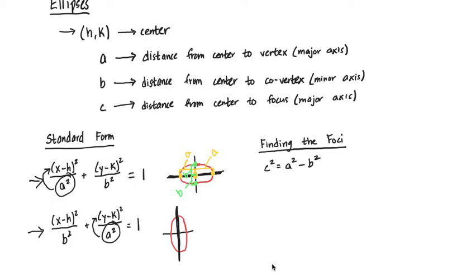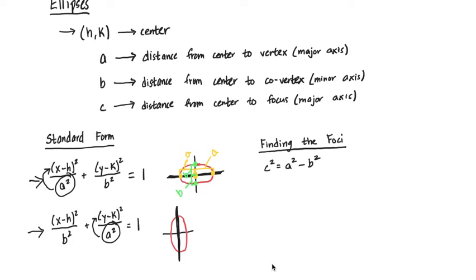However, the focus does have some really cool things about it, especially when we talk about things like orbits in space, which we're actually going to look at a little bit. There are some cool properties, but I want you to know that the focus is always inside an ellipse. And again, this is important to remember because once we start talking about hyperbolas, the foci are actually going to be outside of the shape.